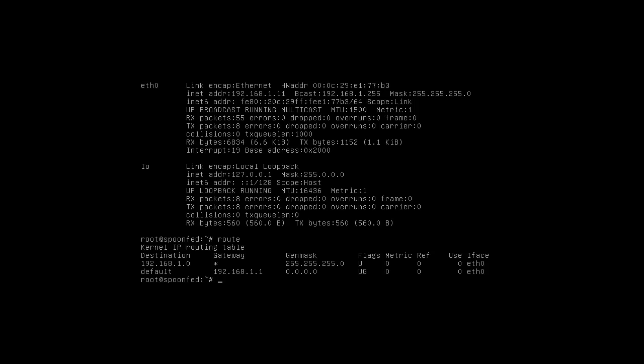Let's see what else we need. Nothing from the top, but below there I issued the command route. By the way, you get the top info by doing ifconfig. Route will tell you the default gateway, and the default gateway is 192.168.1.1. So now we are going to go here, here, and there.